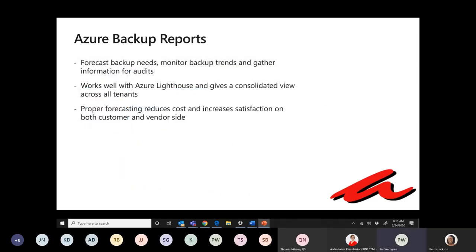Next slide is about Azure Backup Reports. Backup is something that can be a real cost for both a customer and a hoster. And it is important to be able to see how your backups are consuming space, how well they are performing, so that you can plan for how to allocate more storage and more compute power. With Azure Backup Reports, you will get better visibility into the future, and therefore you can plan your backup better, and that will reduce costs, and it will make it easier for you to make sure that all your environments that are under your wings are being backed up in a proper way. Also free of charge, free from Microsoft.